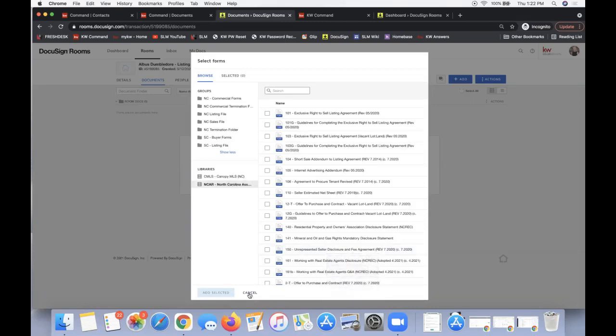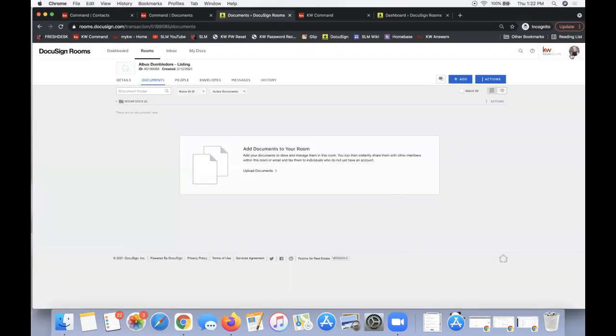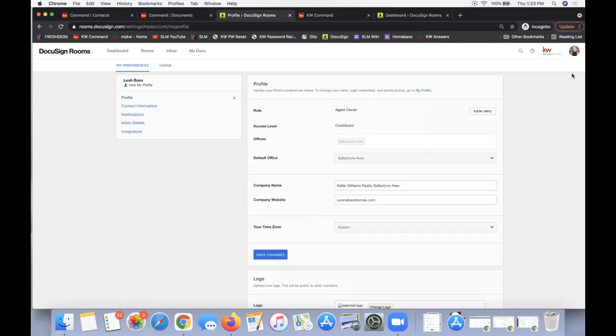All right, so if you are not seeing forms in your account, let me tell you what to do about it. If you were seeing forms, you can continue playing where you were. However, if you did not see forms in your account, click on your headshot or initials on the top right in a circle, and click on preferences from that dropdown. And then integrations on the left-hand side. And I'll walk you through those steps again.